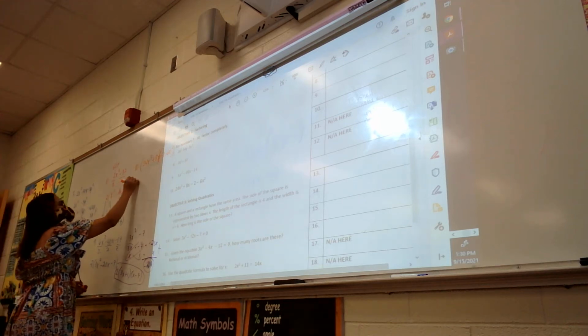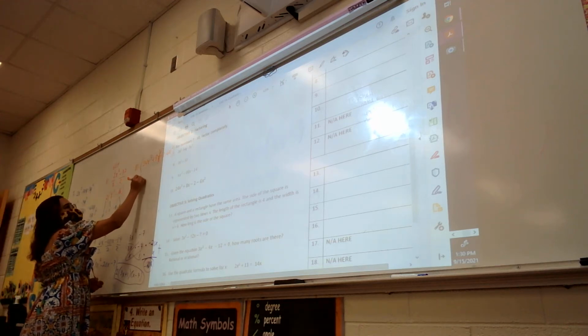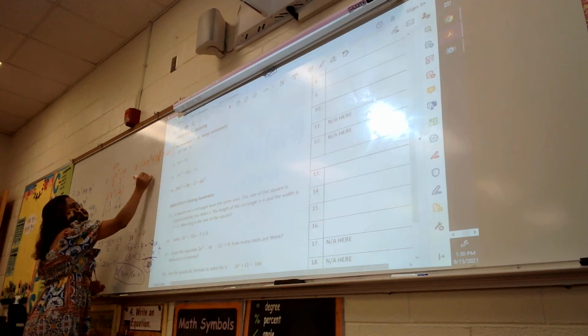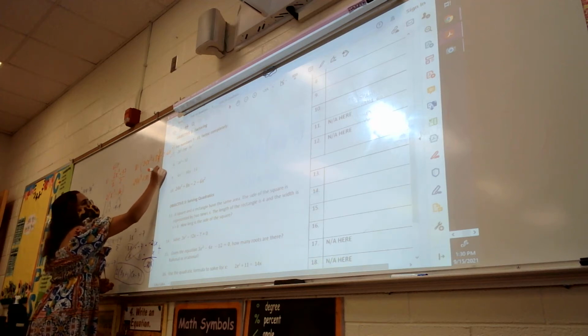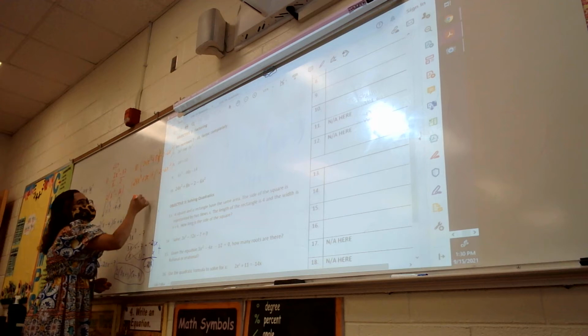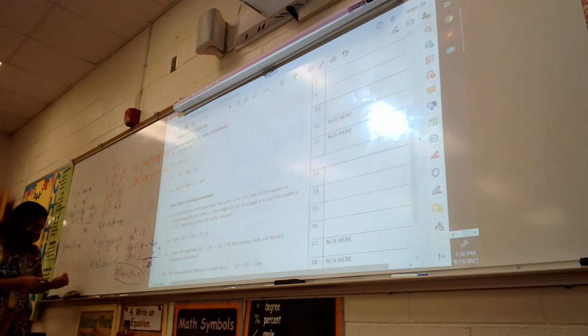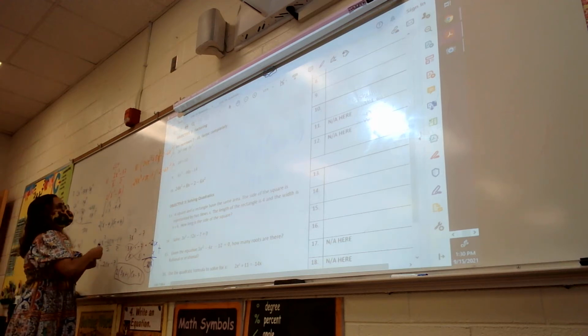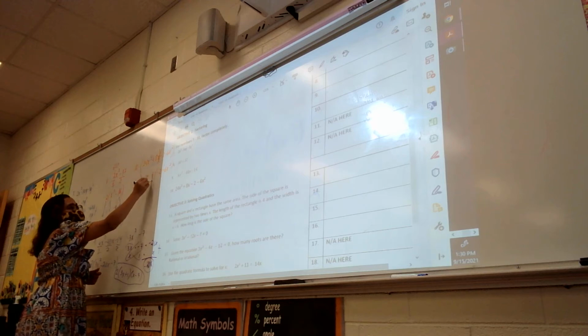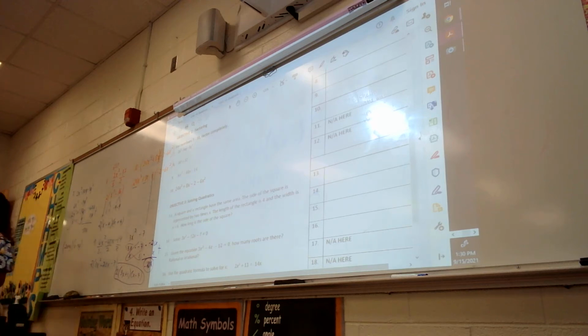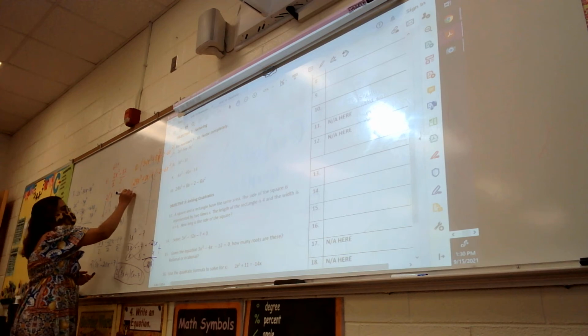Alright. 24x cubed plus 8x plus negative 2 minus 6x squared. I'm writing it properly so you will know. Now, will you give me the common factor of the first two sets? 8x, and then negative 2.